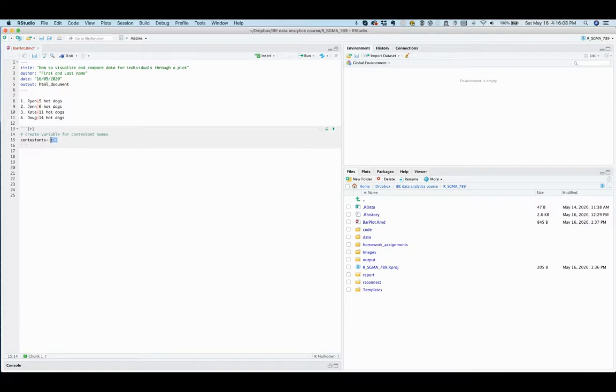It takes and combines whatever is inside the parentheses as input and exports it as output, with commas being used to separate the different elements of each variable. Different elements in this case, for the variable contestants, are the names of the contestants. Since the contestants' names are characters, the elements of the variable contestants should be surrounded by quotation marks.